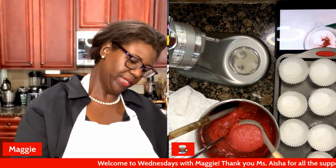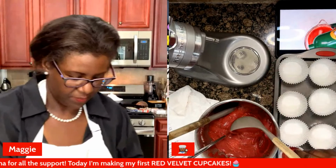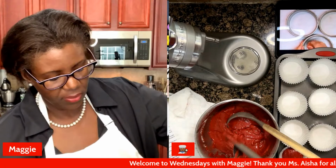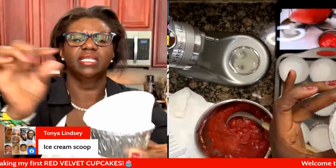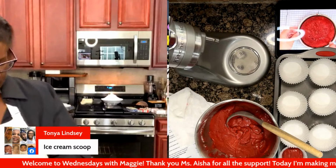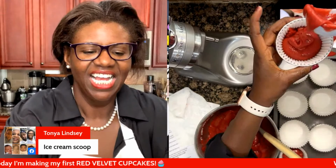All right, so we'll try and go about halfway. All right, and so I am bringing the cupcake. Let me move this, y'all. Got too much going on. I'm moving the cupcake liners to the bowl instead of moving the ladle to the liner so I don't make a huge mess. All right. Ice cream scoop, she says, but I want to ship him cupcakes, so I'm just using this for stability. I got the jumbo size. Ice cream scoop? All right, we'll give that a try. Great idea. All right, so this is what we have.